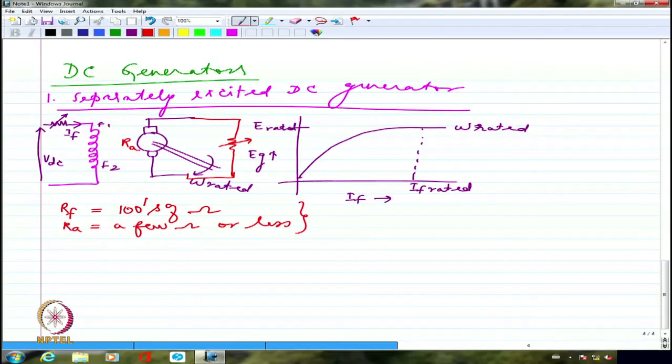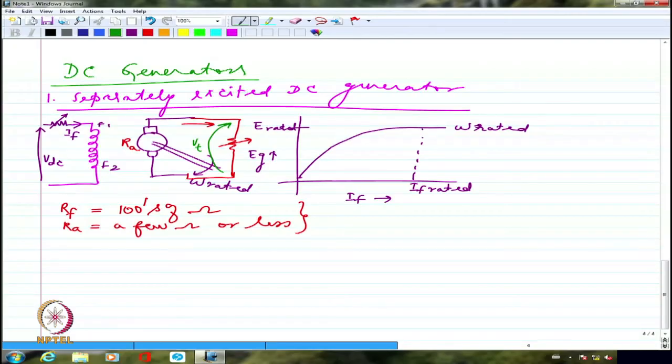But when a current is flowing in the DC machine, although 220 volts were probably generated originally when it was under no load condition, I'm definitely going to have a drop which will correspond to IA-RA. If IA is, let's say, 10 amperes, and let's say I'm going to have my armature resistance as 0.5 ohm, then 10 multiplied by 0.5, I will still have 5 volts drop. So from 220, I will have a drop of 5 volts. So the terminal voltage, if I try to measure now, this may be only 215 volts.